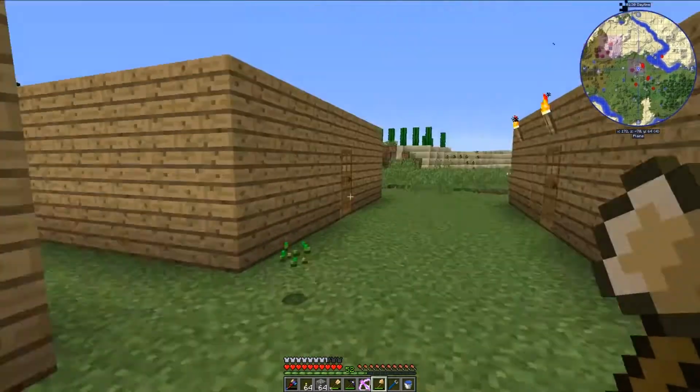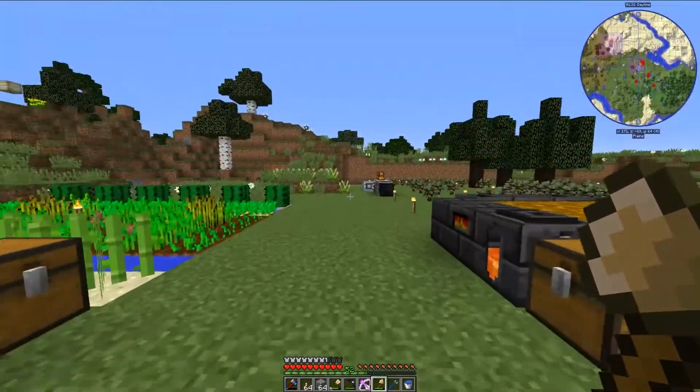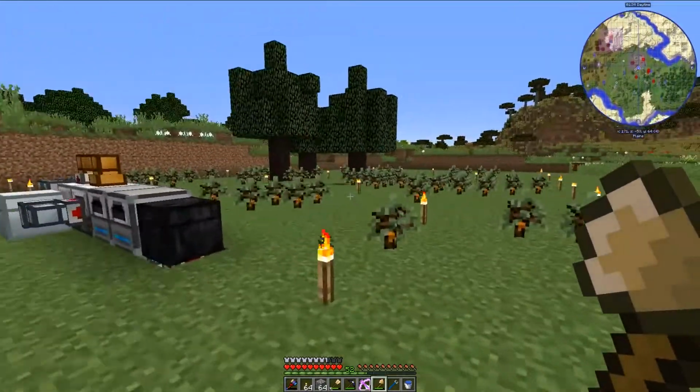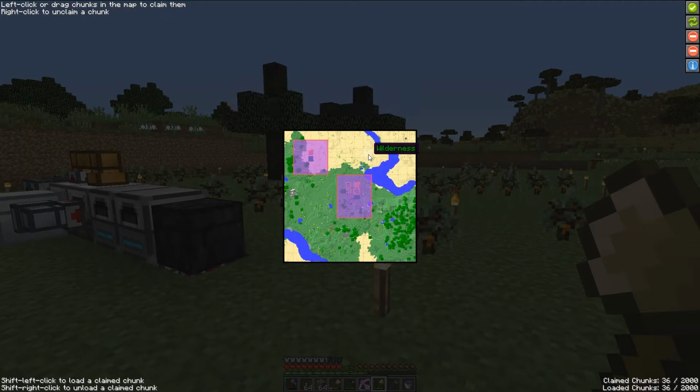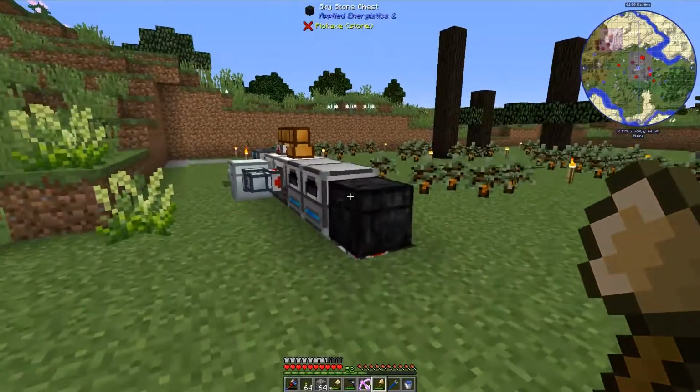The first thing I'm going to do, I think, is run over to my farm because I forgot to do something rather elementary over here. I forgot to claim the chunk and chunk load it. So what we're gonna do is just that. To claim a chunk, you just left click on it. To chunk load it, you hold left shift and left click on it, and that chunk loads it. To unclaim it, you just right click on the chunk and boom, that's done.